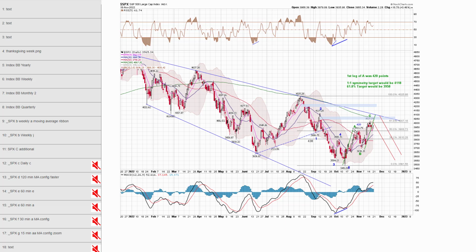I said we'd have an initial A wave move up, which we did, a higher low wave B, which we did, and we've been working on this wave C ever since. Now, on a bearish view, could wave C have completed last week? It could have, or it could work its way higher to these other levels first. So we'll see which happens this week.